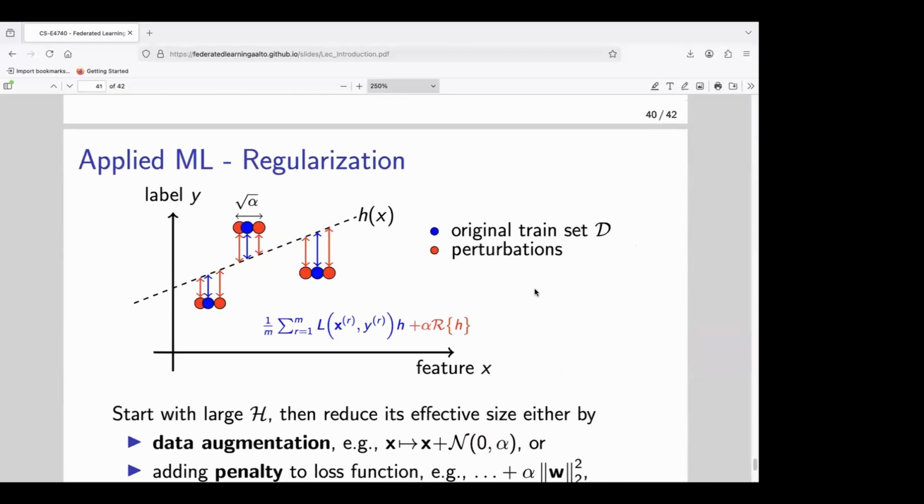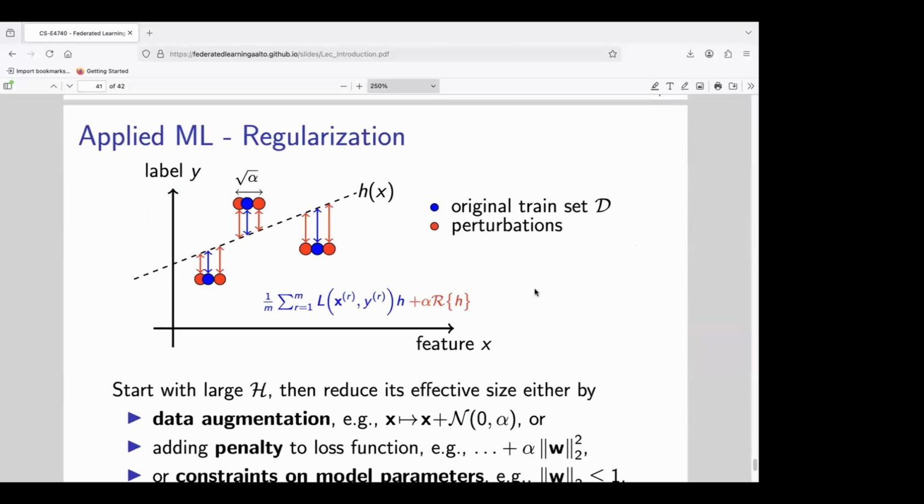Okay, so what can we do instead of making these cycles? So come up with a machine learning model, train it, compute the validation error, and if it's not good, retrain it. Well, in practice, we could do regularization.